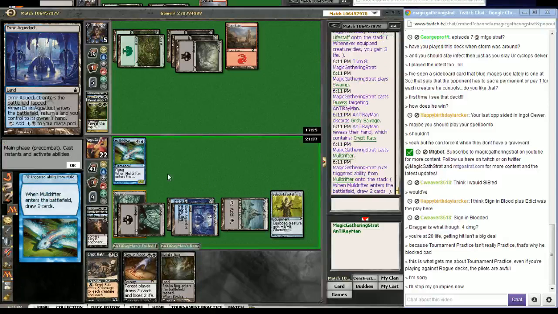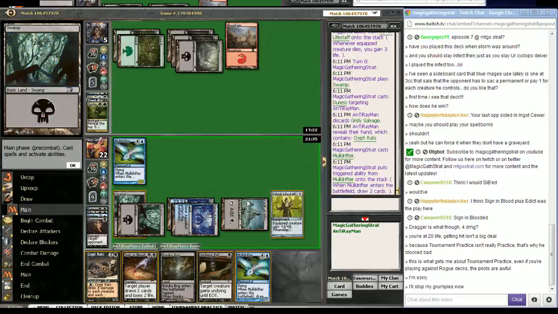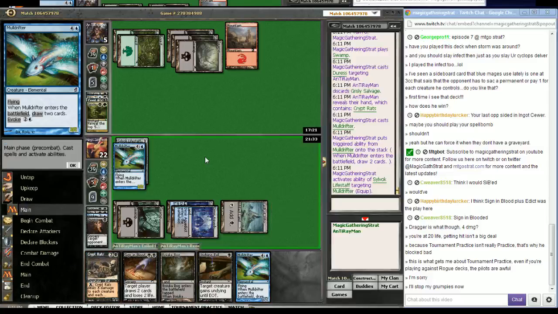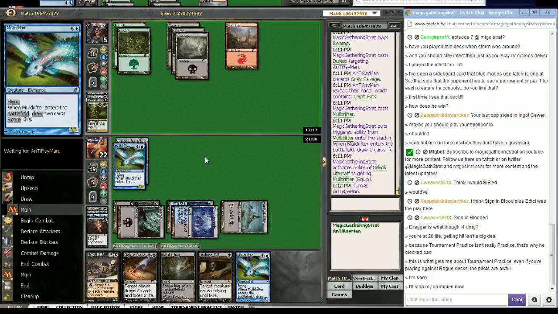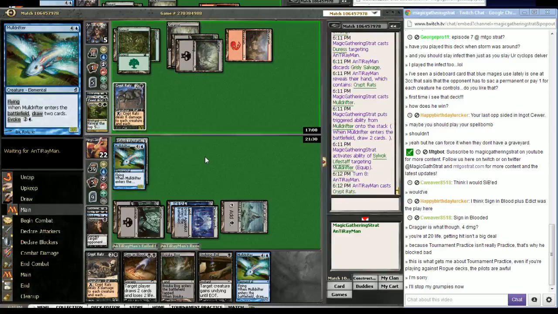So one of the strengths of this deck is that you can win even though you play like an idiot. Isn't that great? Okay, after this there will be the last match of today's play session, and we'll see if we can be 16-0.